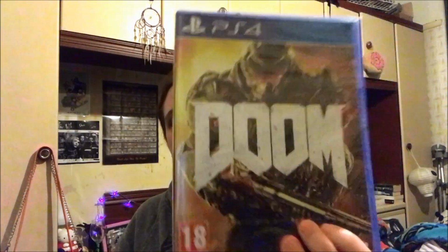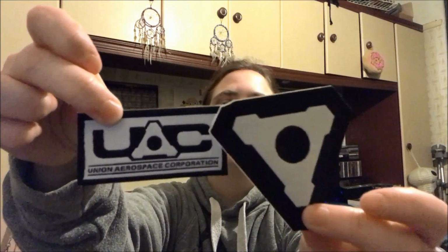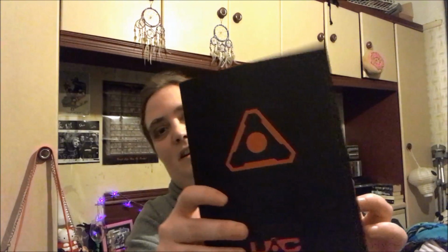And in this you get a few extra bits as well as the game. You get some sew-on patches, a poster and booklet, which I'll quickly get out and show you. There we go. So we've got the game itself, which is still sealed because I've not actually got it out to play it yet, because I've been too busy doing my live streams on Saints Row recently. Those sew-on badges, which I'm still figuring out what I'm going to sew them to, but I have got a couple of jackets that I'm either in the process of customising or want to customise, so I'll probably put them somewhere there. That's the booklet.